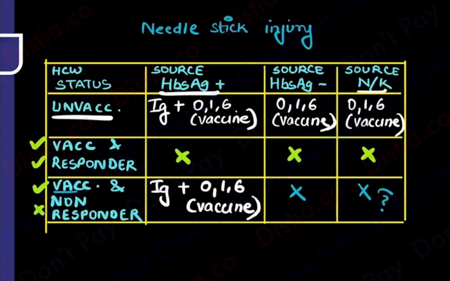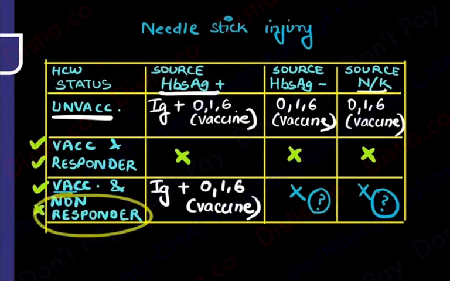Although here they say there are a lot of things which are getting changed a little. They say that people who want to be on the precautionary side can take immunoglobulins, even if the source is not known. These two categories, people are a little scared, and even I would have been a little scared about it. I am a non-responder anyway, so why take a risk and why not take the precautionary dose? So that depends from hospital to hospital, but this is the basic thing.